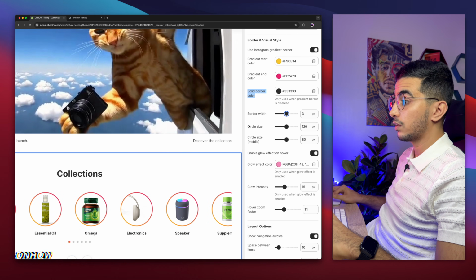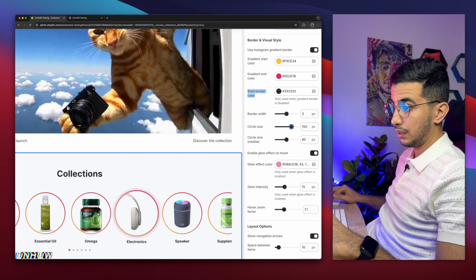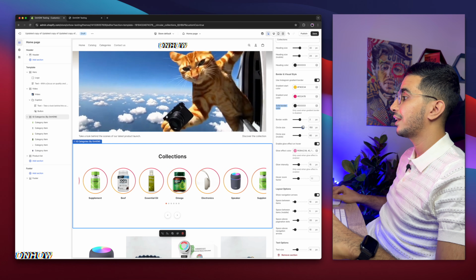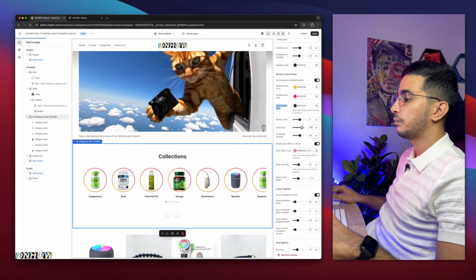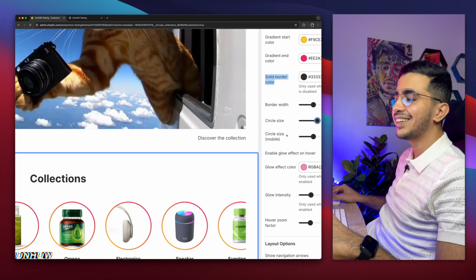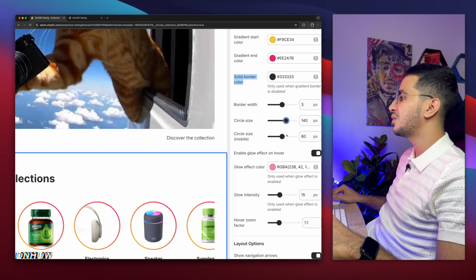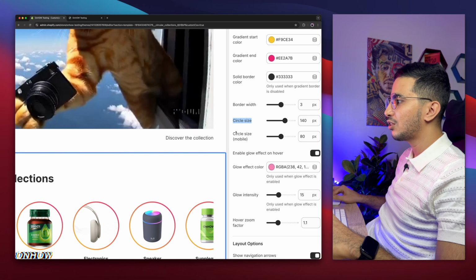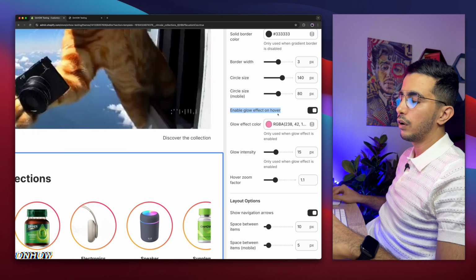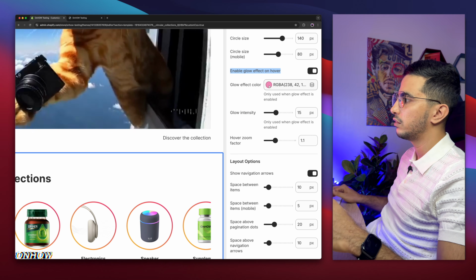And below is the circle size, because you can actually resize the circles. If I increase this, the circles will be larger, as you can see. Now it's much larger. In my case, I like it 130 or 140. Yeah, 140 is perfect. I'm gonna keep them like this. And below again, sizes for mobile, because you already know, subscribers requested it, I do it. Sizes for desktop, this one, and below, sizes for the mobile. And below, I explained this enable glow effect on hover. I'm gonna keep that. And this is the color for the glow effect in case you want to change the color.